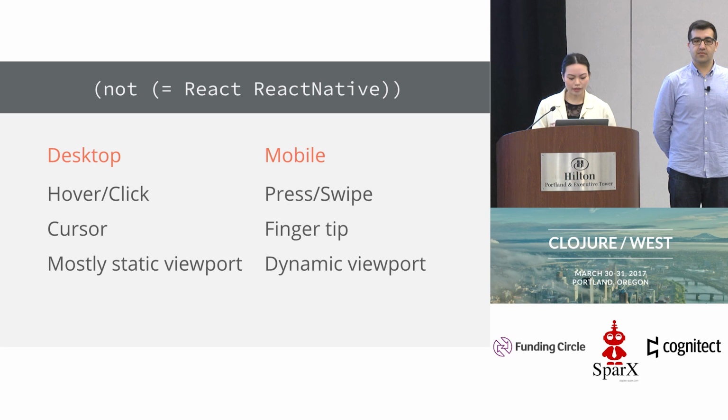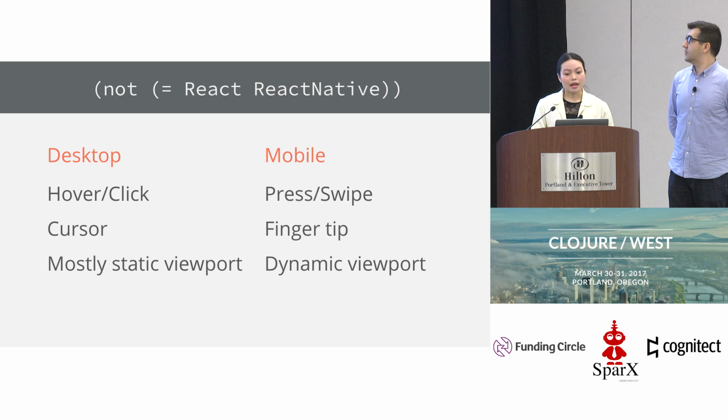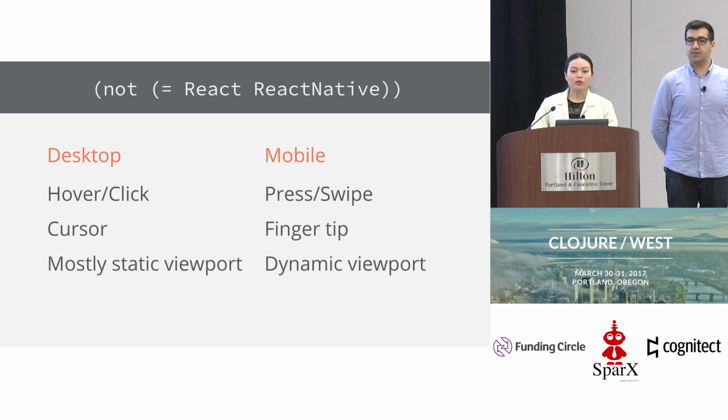Apart from small screens and different screen sizes, mobile also has a dynamic viewport. For example, on desktop, you don't need to think about the keyboard at all. On mobile, when the user starts typing, the keyboard can take up to 40% of the screen. That becomes a problem. You also have portrait and landscape views to consider as well. As a good web designer, we need to shift that thinking to account for mobile. A good web developer will also need to shift that thinking on mobile to account for differences in user interactions.